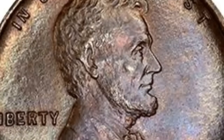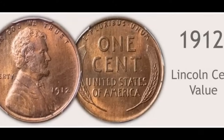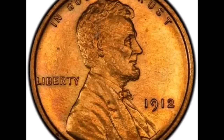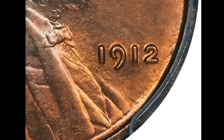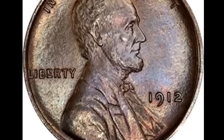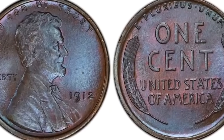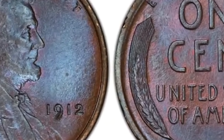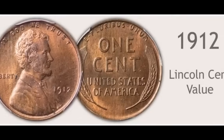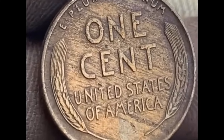1912 wheat cents represent the 10th lowest combined mintage of all varieties. Philadelphia, Denver, and San Francisco minted a total of 82,992,900 cents that year — almost 83 million, which is large until compared to 2012's mintage of just over 12 billion coins. These old pennies circulated widely and many simply wore out. Value discovery is at the extremely fine grade and above — a lightly circulated coin with bold features on Lincoln's coat and separation of the bow tie is the exception. Overall, 1912 Philadelphia cents are somewhat abundant except in higher grades.